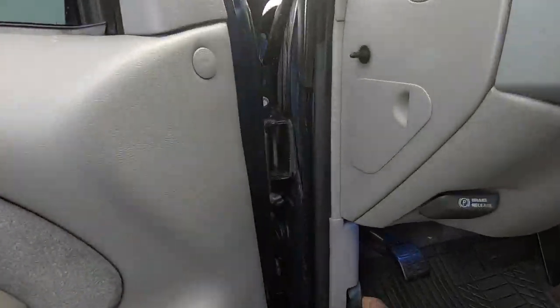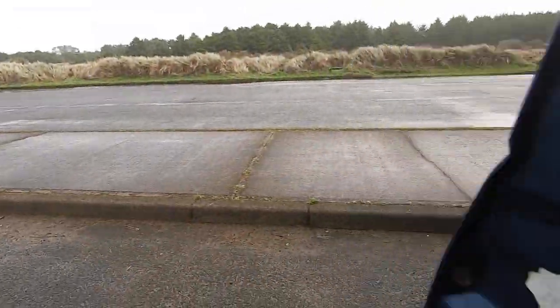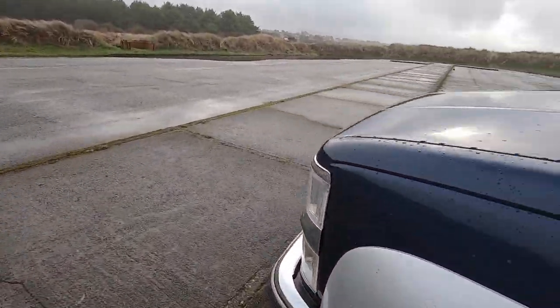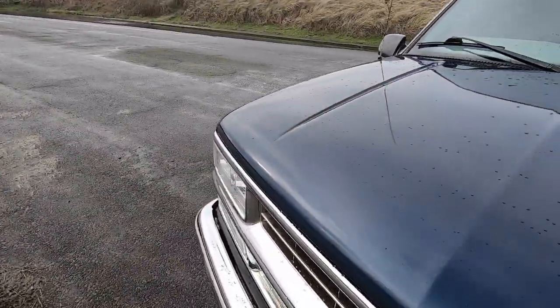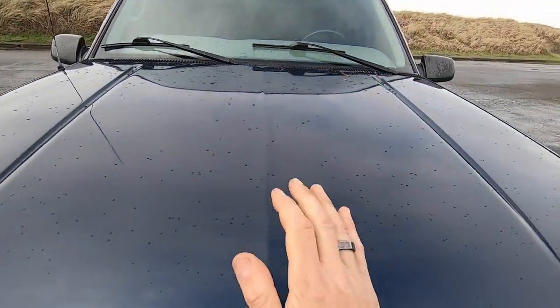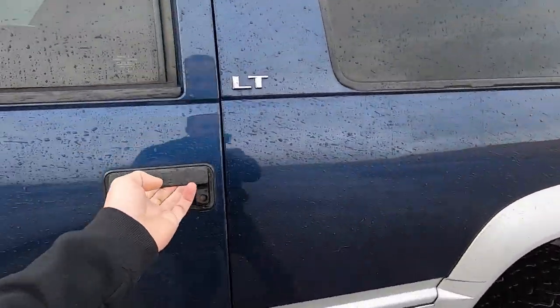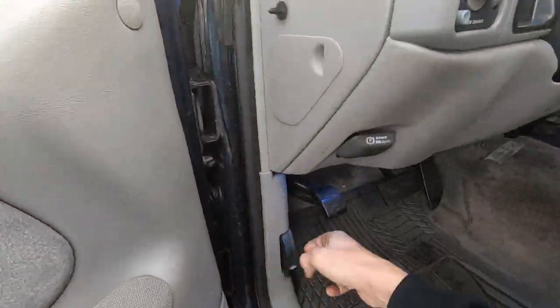Let's hop in. I'm gonna get an exhaust. See if we can get this thing to open up. I'm gonna film the exhaust. I don't know why this is such a... Never had an issue with it opening up before. Sorry for the camera work. There we go.